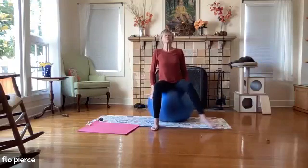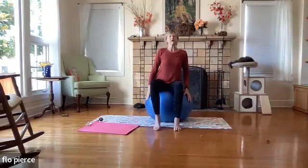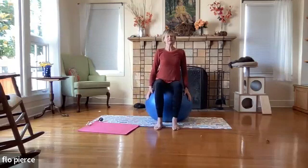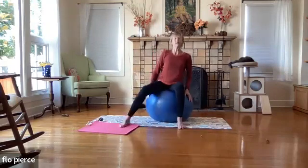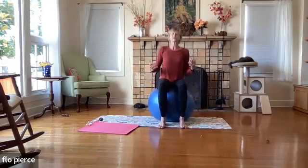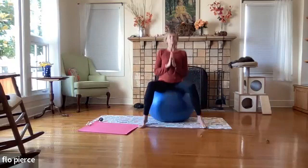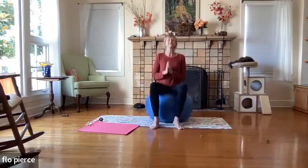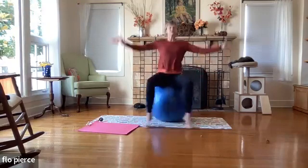You step out with 1 foot, in with 1 foot, out and in, out and in, out and in. And a little bounce out, in, out, in, out, in, out, in. You can keep doing that, or you can make it both legs out and both legs in. And then, yeah, when you're ready, you can add jumping jack arms.